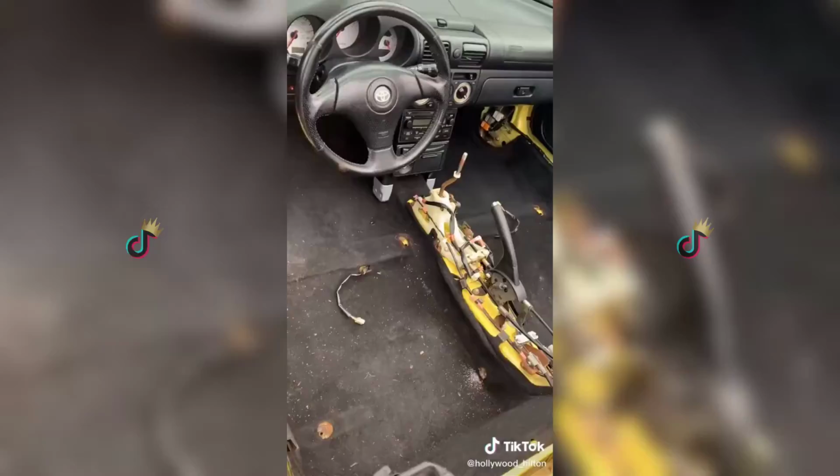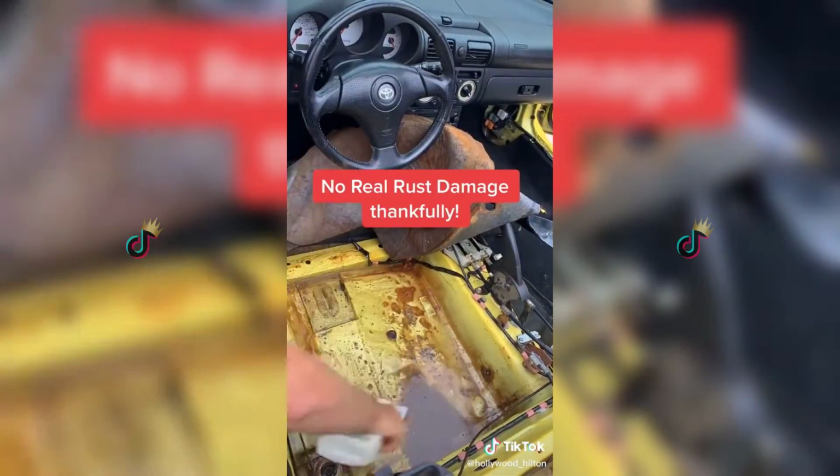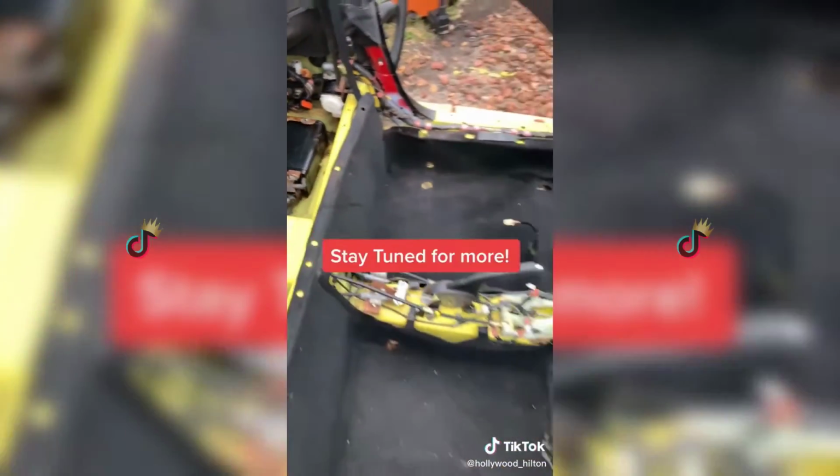But for now, I drilled a new hole for the seats and I pulled up the carpet, and thankfully there was no real rust damage. There was just a little discoloration. And now it's all looking nice and clean. Tune in for part 8.